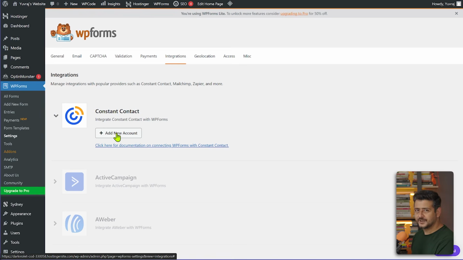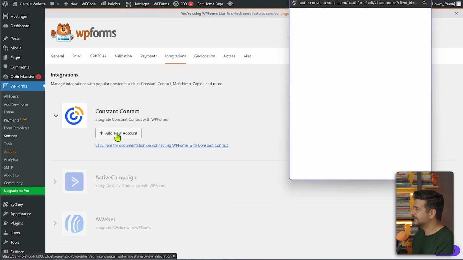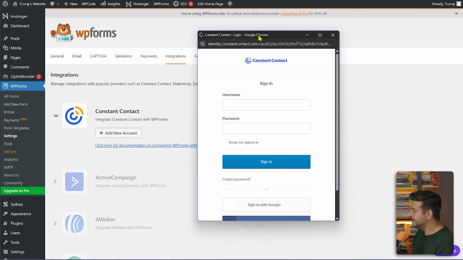It just works. So I'll click the add new button, and this will open up a pop-up here. In the pop-up, you'll have the option of adding your username and password for Constant Contact. So I have my credentials already. So I'll move this off the screen, or I'll just blur the things out on the screen. So I'll just type in the email I used to sign up for the free account and add my password as well. I'll click keep me signed in as well because I don't want the connection to disappear. So let's click sign in.